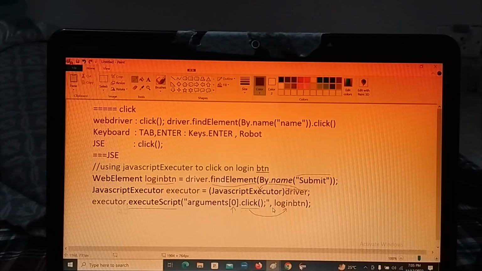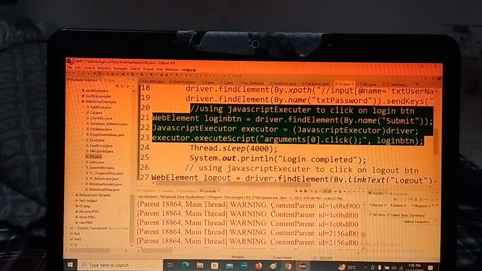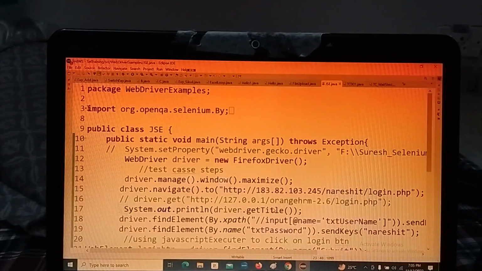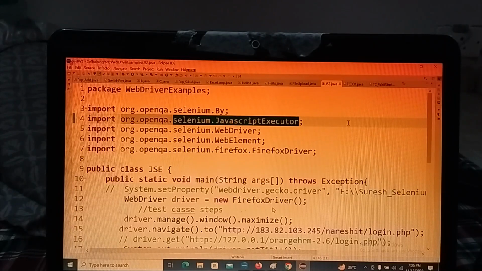Now, you can see this program. Everything we already know, we are just taking care of importing all the required packages. What is that package? Selenium JavaScript executor.